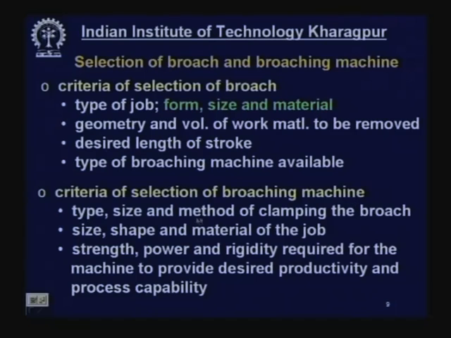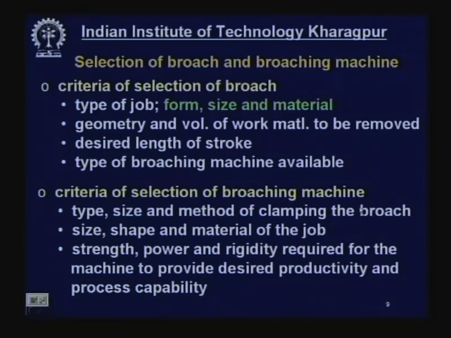Type, size and method of clamping the broach. How do you clamp the broach? There are different methods of clamping the broach. That system has to be available in the machine. In whichever machine that is available, you have to choose that one. Then size, shape and material of the job. If the job is very large and the shape is very odd, then a different type of machine has to be taken.